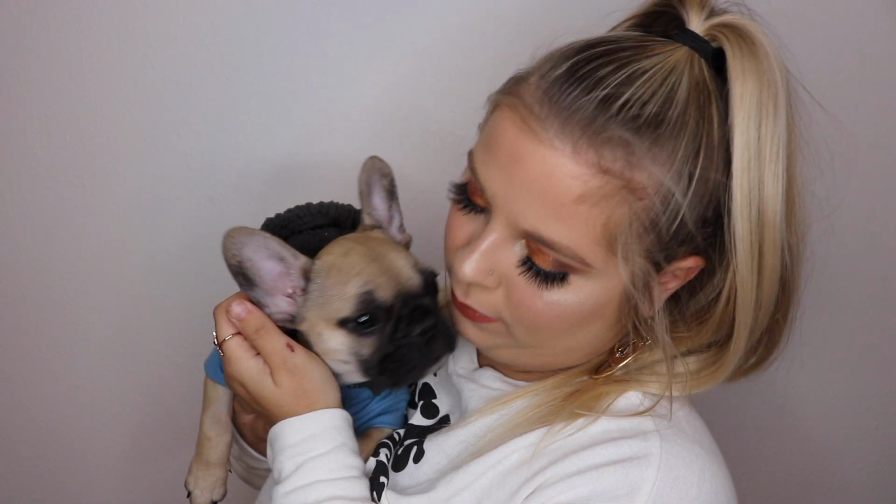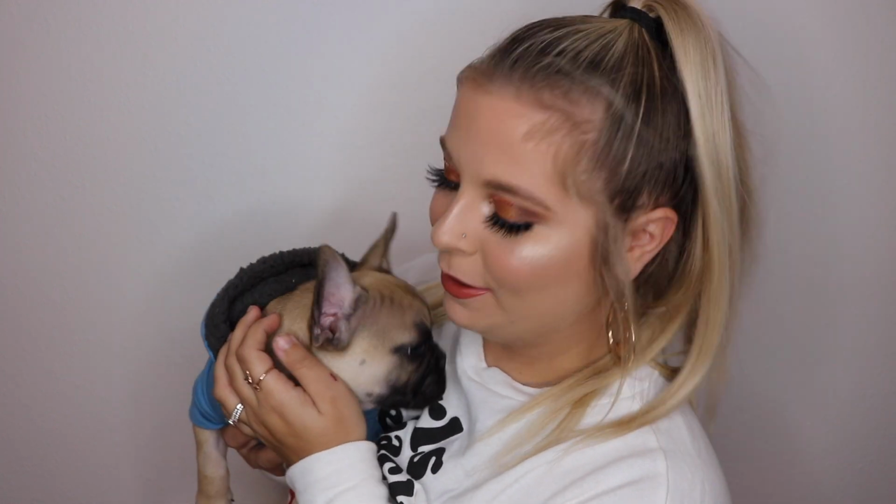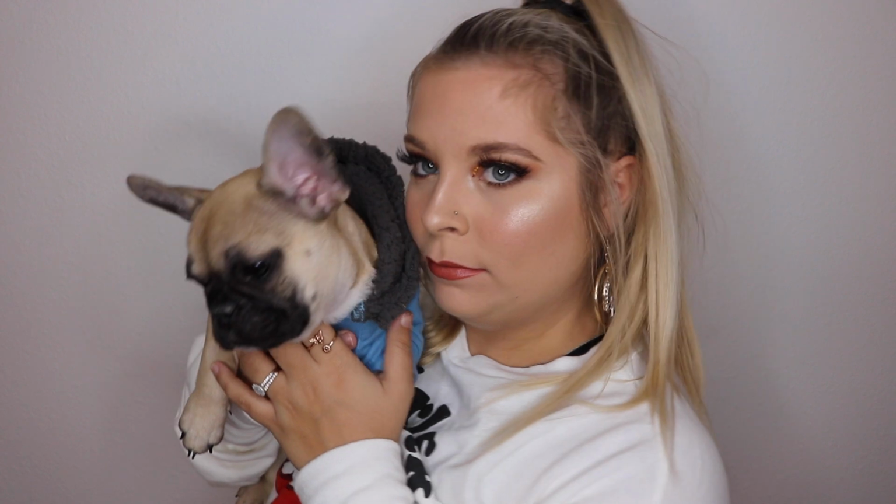Before I continue, some exciting news. I have a new family member. His name is Gus, and he is a French Bulldog. I'd like y'all to meet him right now. This is Gus. He is my little over three month old Frenchie. Hi, honey. And we love him. You say hi. Hello. So if you want to see my lip swatch video, then just keep watching.